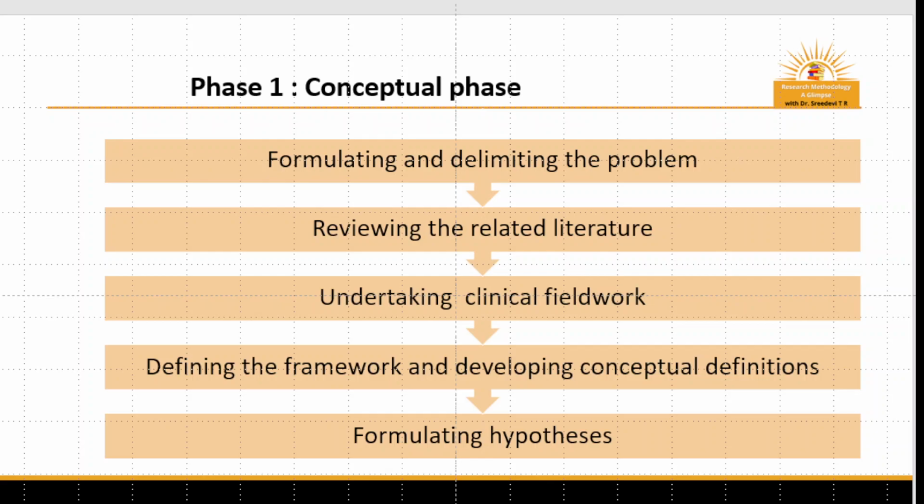Then the third step is undertaking clinical fieldwork. Researchers benefit from spending time in clinical settings, discussing the topic with experts, observing current practices. So experience in the area or the setting where the researcher is going to do the research helps in refining the research problem and narrowing the topic.